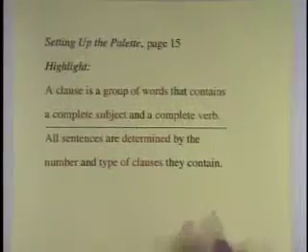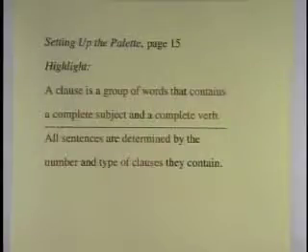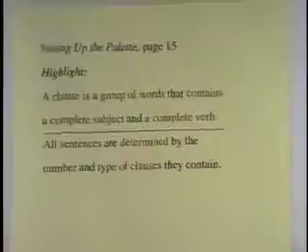Let's go to page 15, and we're redoing everything we talked about the other day, for real this time, in setting up the palette. And I'm reminding you that these 2 definitions you should now have memorized solid. You should know that a clause is a group of words that contains a complete subject and a complete verb, and it will apply to any type of clause. Right now we're working with the main clause, but it will apply to any type of clause. You should also know that all sentences are determined by the number and type of clauses they contain.